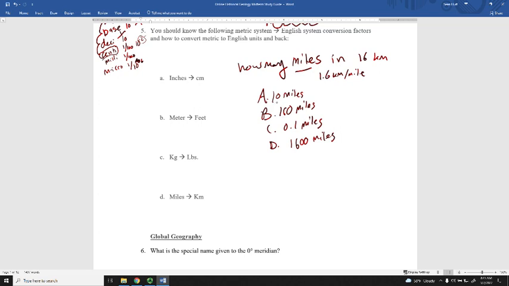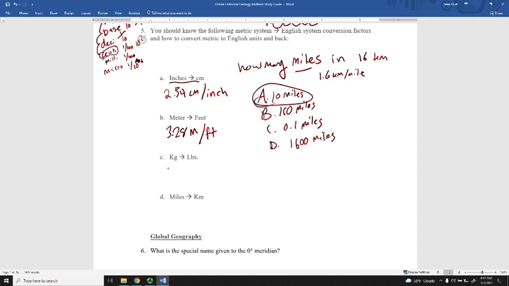So hopefully you would be able to recognize, okay, it's 10 miles, right? Because there's about 1.6 kilometers per mile. So anyway, it would be good for you to just memorize pretty close to how each of these units converts. So I'm just gonna write this out for you. So for inches to centimeters, you have 2.54 centimeters per inch. Okay, so that means that a centimeter is smaller than an inch. For meters and feet, you have 3.28 meters per foot.